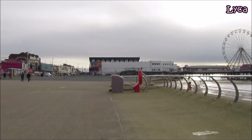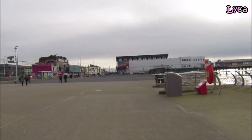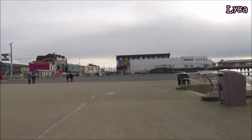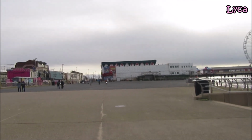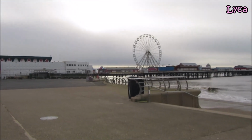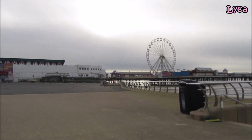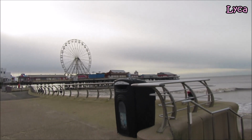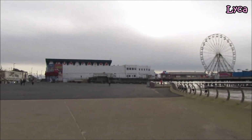Yep, so that was the old Lifeboat House, and sometimes if my mum brought us to the beach, if it was a rainy day, we would sit under the Lifeboat House. Whilst I didn't mind sitting under it, I didn't like it as much because the sand was always a lot colder, because obviously the sun wasn't warming the sand under there. So we had the old Lifeboat House there.